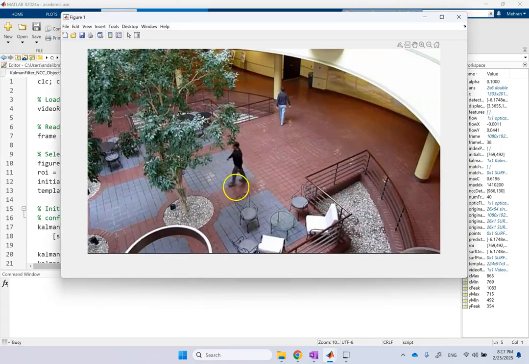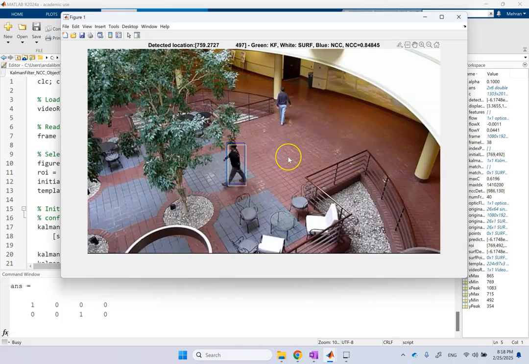Okay, but the problem is those methods, of course, could be a little bit sensitive to the change in the shape of the object, like NCC. Now, surf is doing a relatively good job until the guy reaches the tree, then surf completely fails.